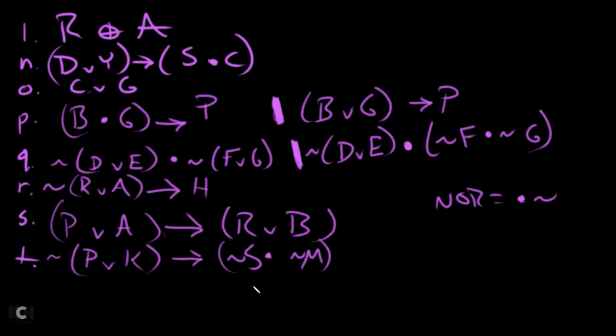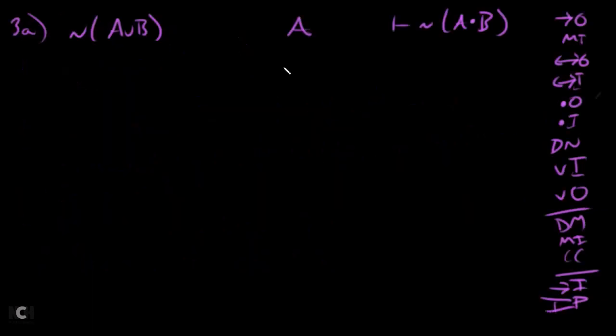Let's move on from here to the batch of number 3 that we see, 3A, 3B, 3C, 3D on page 103. All right, let's do 3A with all our rules in play. So this is 3A. We've got squiggle A, wedge B. That would be like saying neither A nor B. And we're trying to get, you can't have both A and B. Okay, so that's what we're going for. So these are the rules that we've got in play at this point.